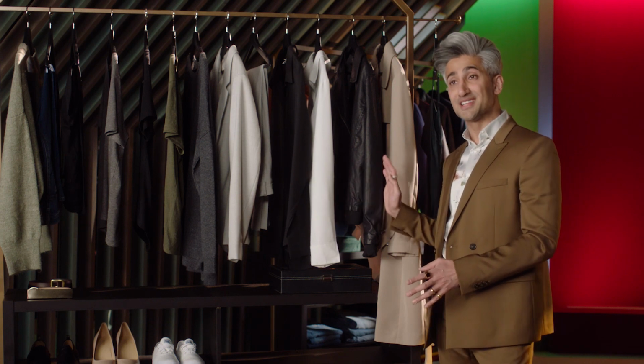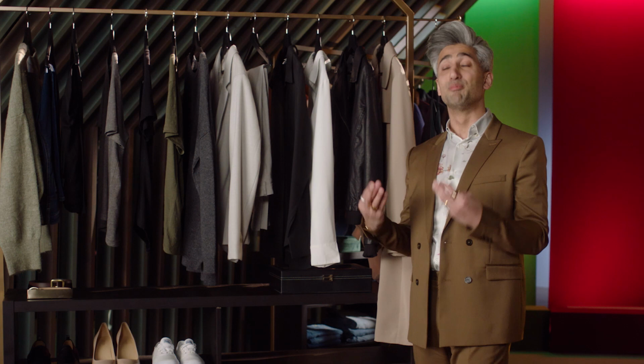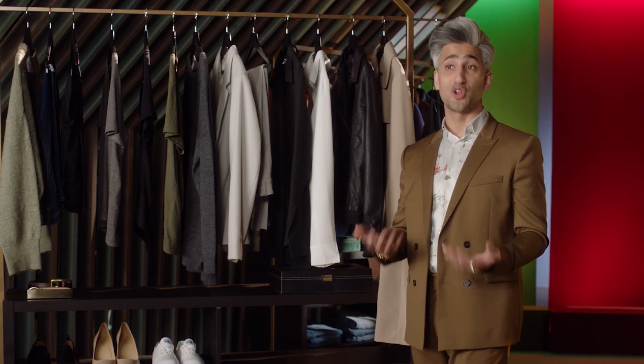If you're thinking what makes something a capsule item, it's something that is classic, something that is relatively neutral, something that could be worn time after time and reimagined, worn with many of the pieces within your closet, and it doesn't feel like it's been seen 1,000 times over. And so there are many key components of this capsule closet that you will see as simple, standard, but they are foundations of your closet.